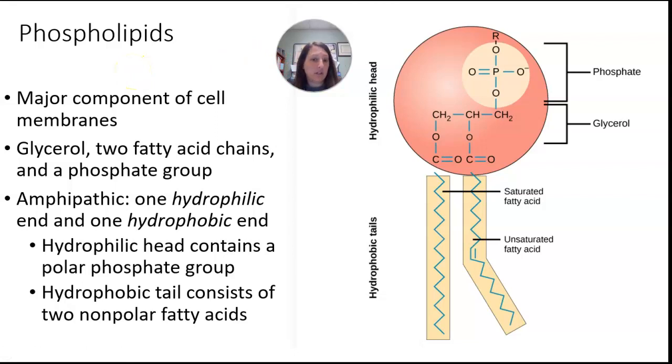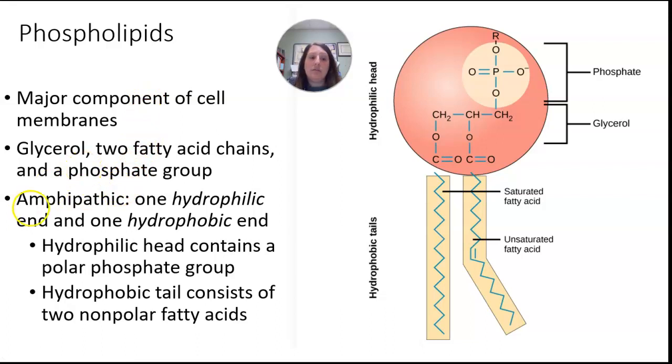And again, we haven't looked really closely at cell structures yet, but the membrane is going to be the outermost barrier in animal cells. And plants also have them, but they do have a cell wall outside of the membrane. In both plants and animals, all organisms, the membrane is extremely important. So again, whether we're looking at bacteria or plants or fungi or protists or animals, we all have the same basic membrane structure. And so phospholipids are going to be the major molecule making up plasma membranes.